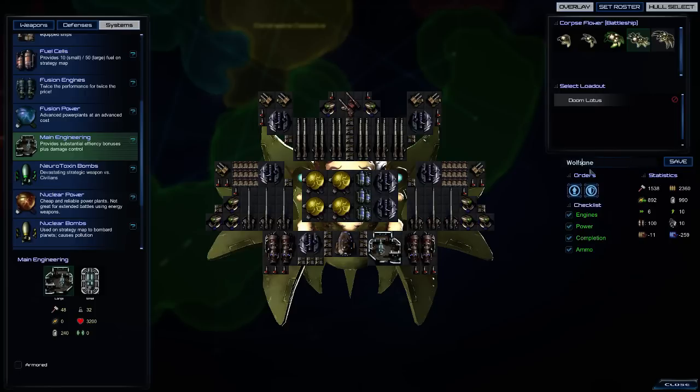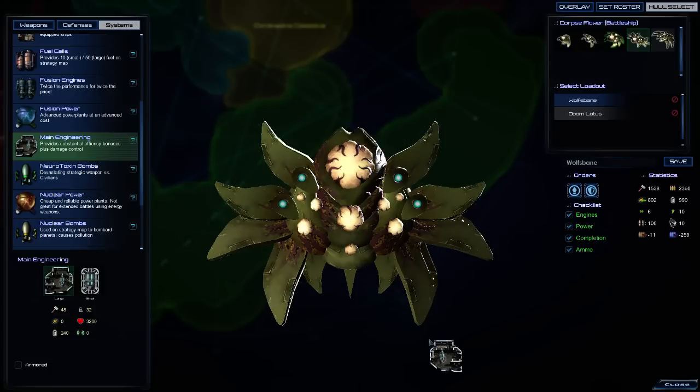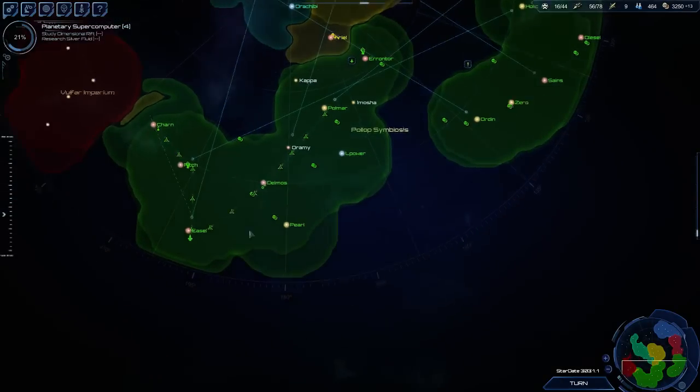It's probably not actually capitalized in real life. There you go, Wolfsbane. One ridiculous ship, in case you're wondering what it looks like. It is very flowery. Cabbage Patch Killer. Big Booty. We got some good ships. Unfortunately, we're going to have to wrap this up pretty quick.